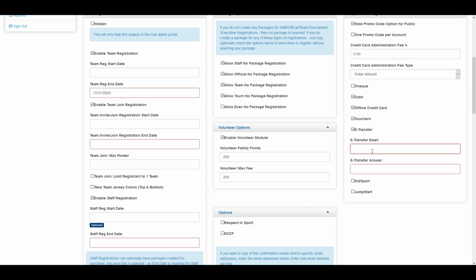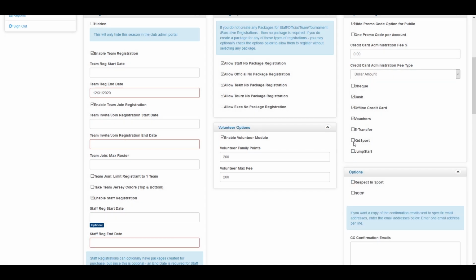The last two are KidSport and Jumpstart. It will currently ask you to put in a KidSport or Jumpstart number. However, we don't have access to know if these numbers are currently good, so you do have to do the legwork to verify that they are going to get the KidSport or Jumpstart funds. You need to get those funds from those organizations. We are looking at possibly partnering with those organizations, but that would then require them to partner with us and give us access to that information. So that's not something we currently offer. That's something that may come down the line depending on how conversations with those organizations go.